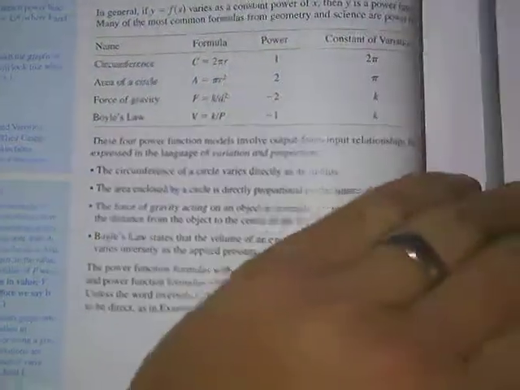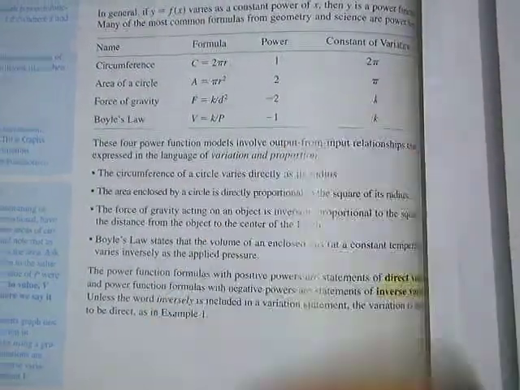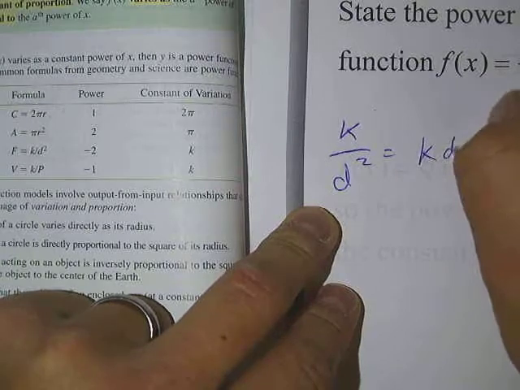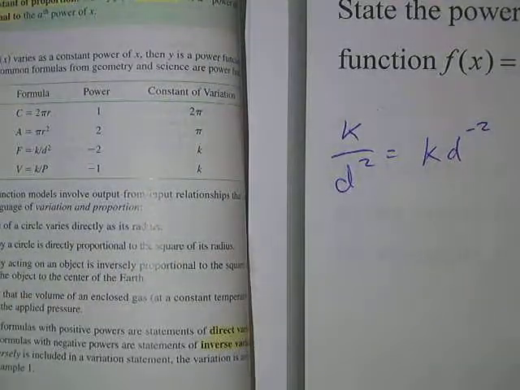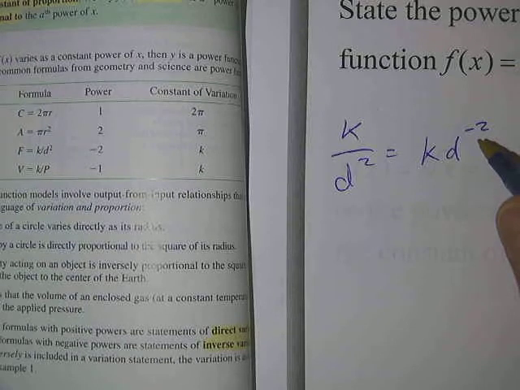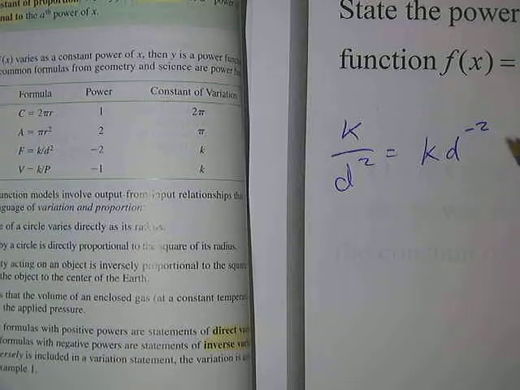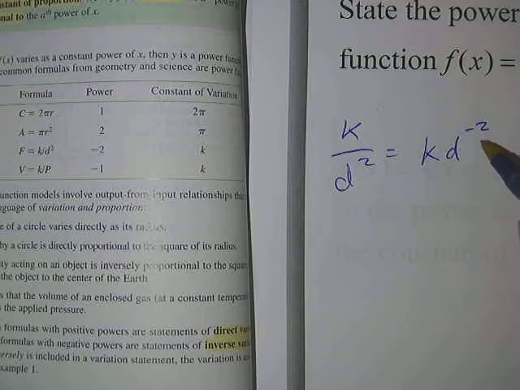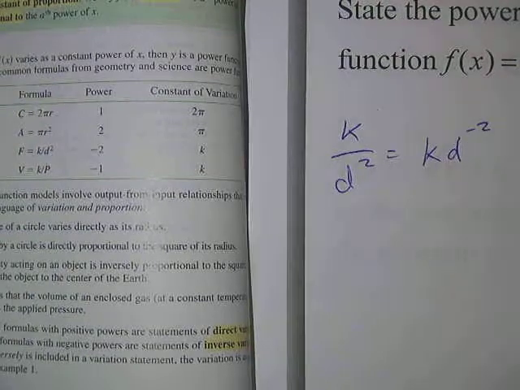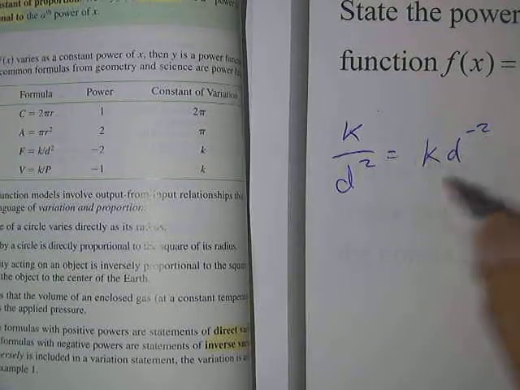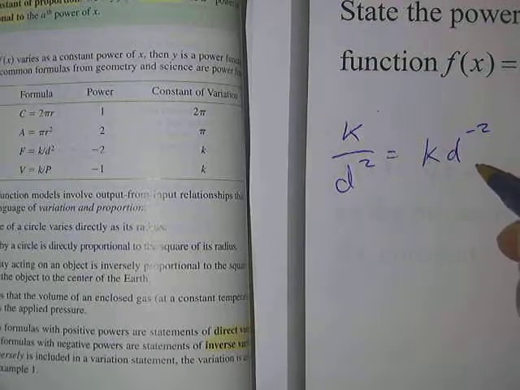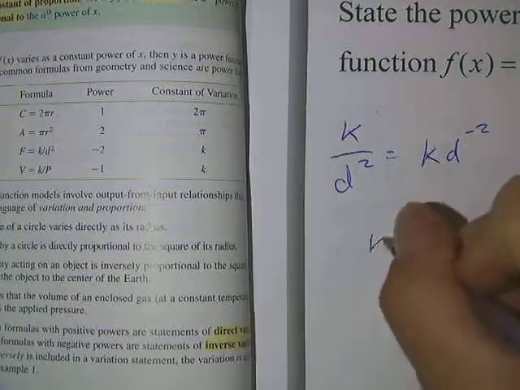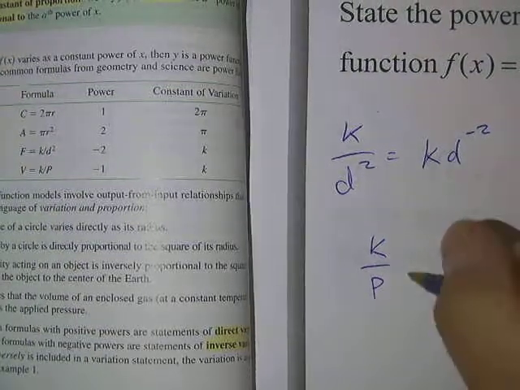Now, let's talk about that power being negative 2 for a second, because when we have k over d squared, remember having something on the bottom of a fraction would be the same as having the fraction gone, and just having d back up on top, but with a negative power. One of our rules for exponents is that if we have a negative power, we put it on the bottom and make it positive. Or if it were negative on the bottom, we'd put it on the top and make it positive. And we can go back and forth between any of those versions we choose. But if we write it as a power function, this is not the format of a power function, but this is. So k would be the constant of variation, negative 2 would be the power.